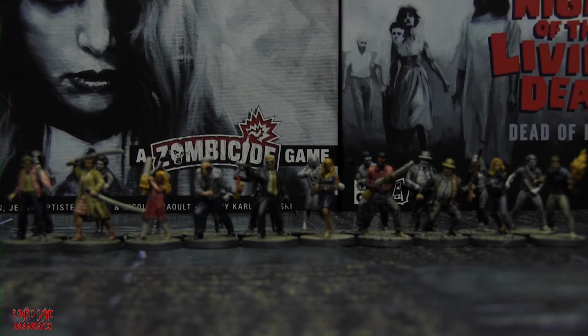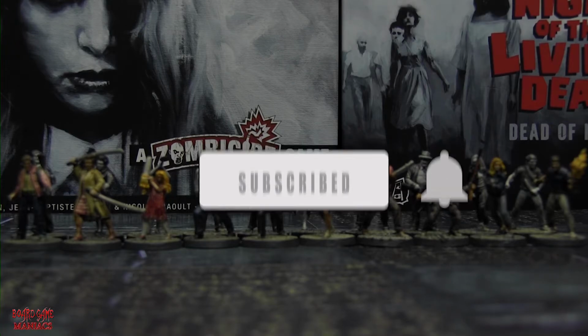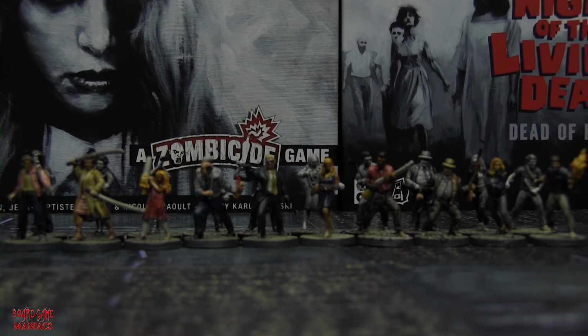Thanks for joining me for another episode of Night of the Living Dead by Cool Mini or Not, Guillotine Games, and MH10. It's a Zombicide game. What you see before you is all of the survivors you get in both the core box as well as the Dead of Night expansion. And we're going to go over all of these characters in detail one at a time to talk about the skills that they have in both Zombicide mode and Romero mode. So let's get a little tighter and talk about each of the characters.